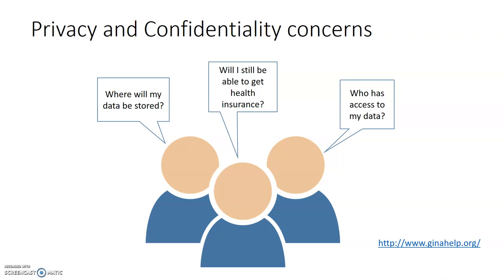Additionally, the Genetic Information Nondiscrimination Act protects individuals against genetic discrimination in the workplace and by their health care insurance plans. The law states that employers cannot discriminate by using genetic information to make hiring, firing, promotion, pay, or other decisions. The law also states that health insurance companies can't use genetic information to determine eligibility, premium amounts, or coverage terms. Browse the GINA help site to find out more information on the protections this law provides individuals who have their DNA collected and stored.